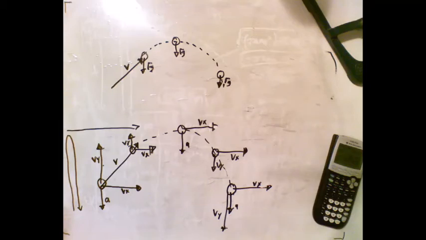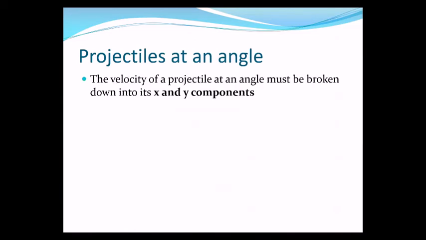So let's, oh, there's one more slide before we do a question. So there's some key points that we need to know. The velocity of a projectile at an angle must be broken down into the x and y components because it has both. So to figure out Vy, most of these angles are in RCS already, so all we have to do is take our initial velocity V, and because it's y, we can use sine. Y sine, remember that one. And then for our x, we can use this. X is always cos, because our angles are in RCS, and I'll show you that when we do a question.